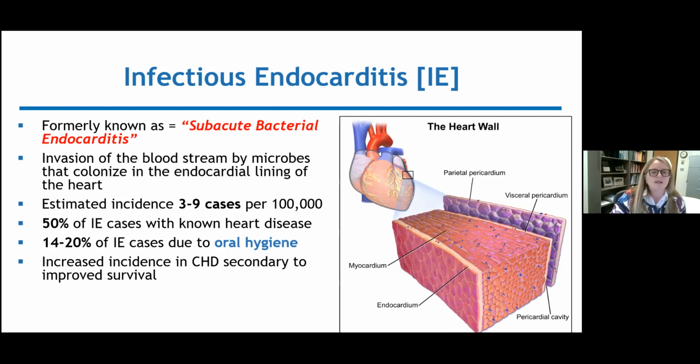There's an estimated incidence, and the references can vary on this, of 3 to 9 cases per 100,000 per year, with 50% of IE cases having known heart disease. There are other reasons that you can get infectious endocarditis, and that's in an up and coming slide. But 14 to 20% of these cases are due to oral hygiene.